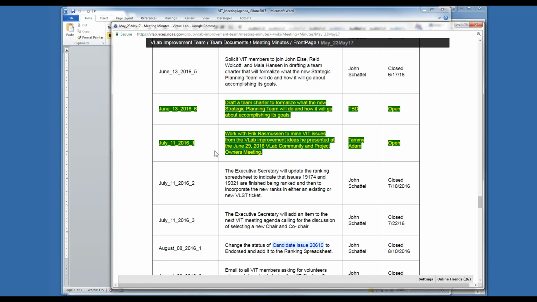We have another item that Tammy has on her plate, which is to visit with Eric and see if you can come up with some VIT issues from suggestions that he's raised in the past. If at any time we decide some of these need to be closed out, by all means let me know. Sometimes they become OBE because of the time that has passed since we initially created them.